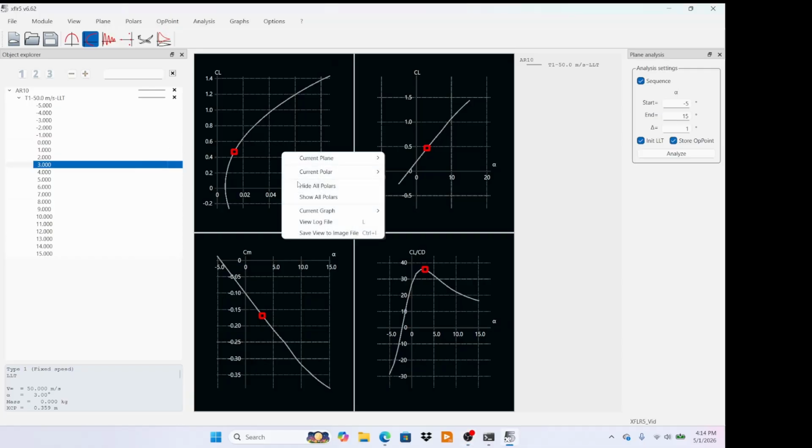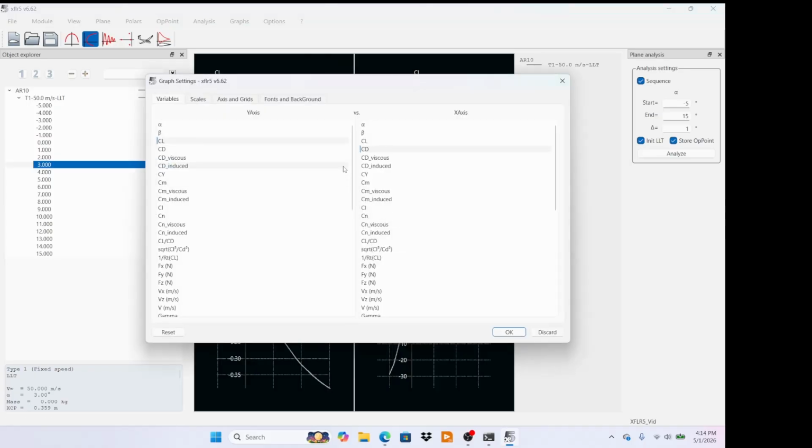our CL one, but we want to change this to Define Graph Settings, and then we want this to be CL, but instead we actually want this to be CD, and then we want this to be versus alpha.